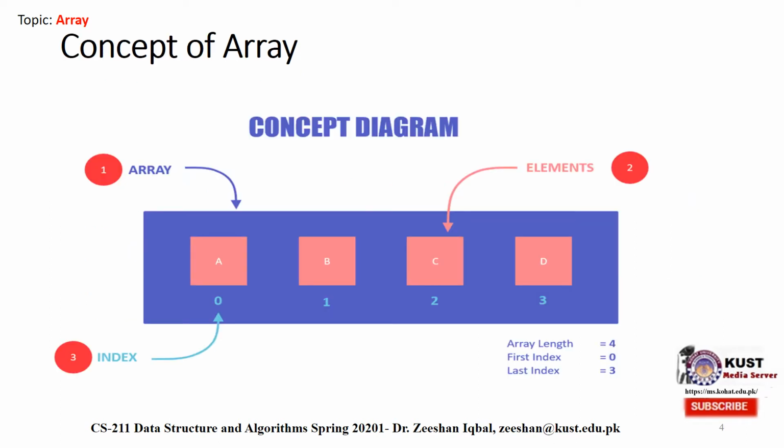To introduce the concept of array, this diagram illustrates three things. Number 1, an array is a container of elements. Number 2, elements have a specific value and data type, like ABC, true or false values, and integer values as well. Number 3, each element has its own index, which is used to access the elements. For example, we can see that the array length is 4 in the diagram, where the first element is referred to by index 0 and the last element can be accessed using 3 as the index value.